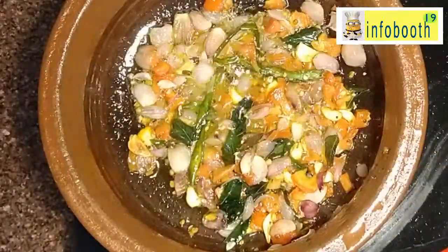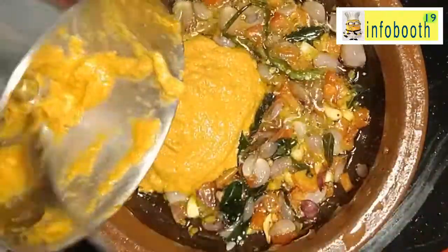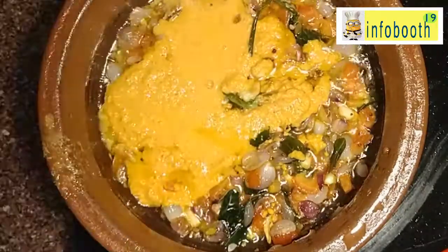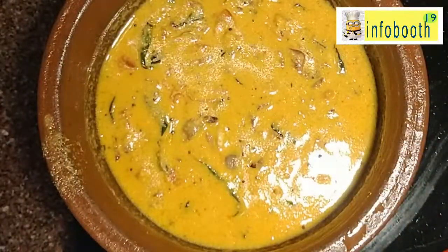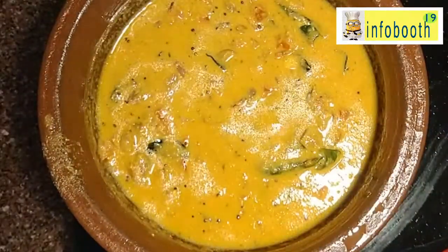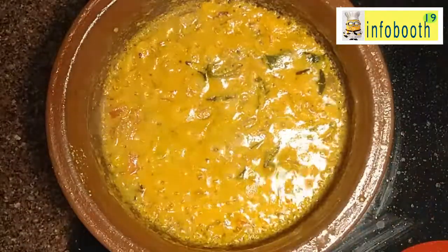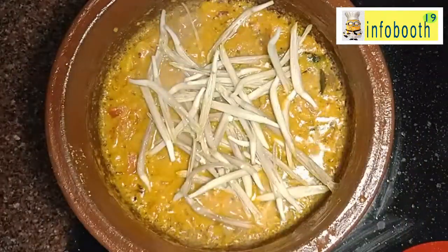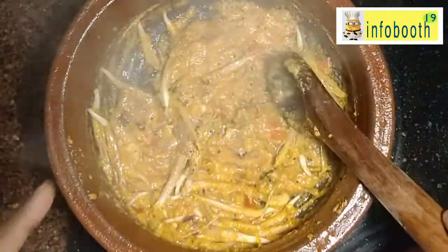You can close the lid and cook so the tomato gets cooked faster. Now the tomatoes are cooked nicely — add the ground masala. This is going to be the base and will bring thickness to the curry. Mix it well and allow it to boil until all the raw smell goes and the oil gets separated at the sides. Add a little bit of salt, but be careful since we have already added salt with the banana flower and in the tamarind water. Once the oil gets separated, remove the banana flower from the buttermilk water and add it to the curry only after the raw smell has gone.